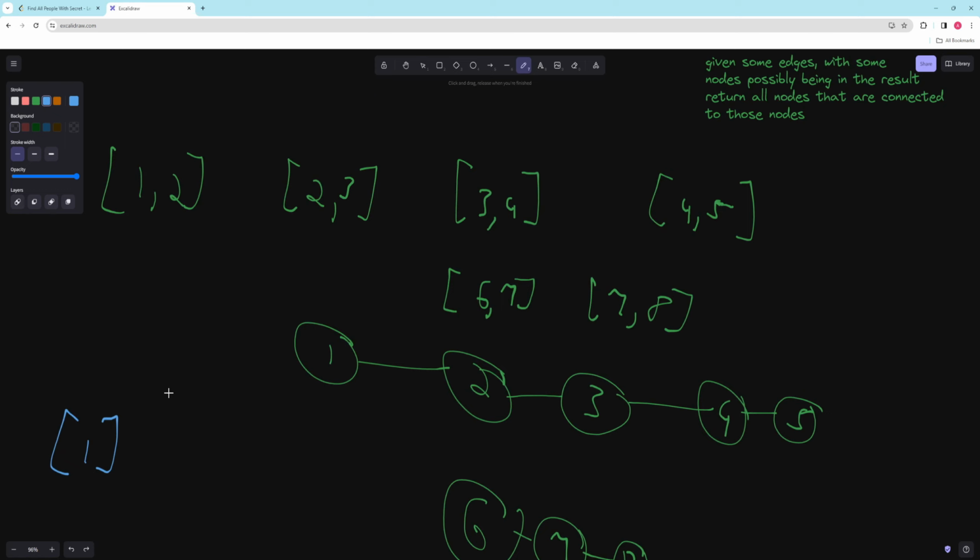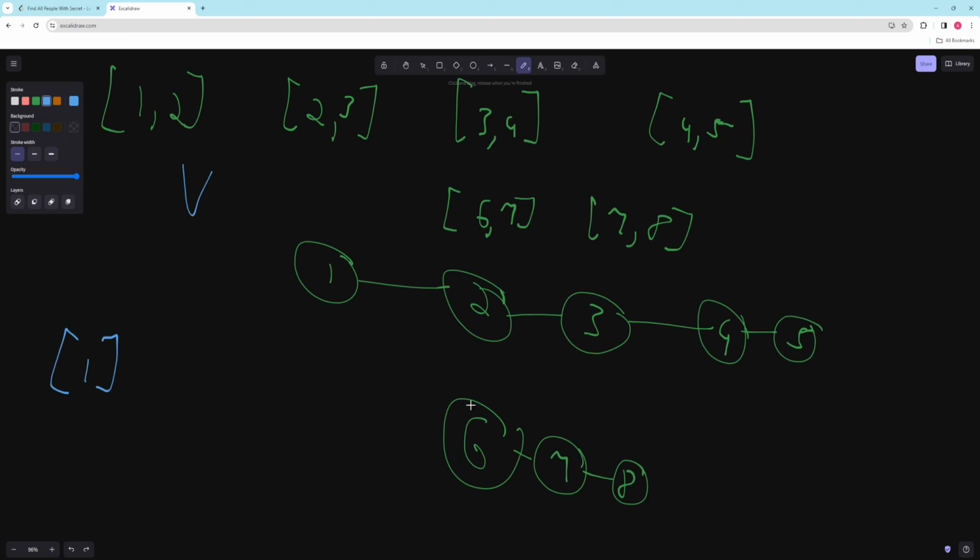Then basically, you make sure into your BFS start nodes, you only put nodes that are in the result, and you only put them in one time. So you're also going to have a visited set to make sure that for each node in the meetings, you only put it in one time max. Because if you put it into the BFS, that means we visited it. That means it can go into the result. And so we don't need to put it in multiple times. But we do need to put in nodes that are in the result, because they might be able to visit other nodes. So we're going to have a visited set and a BFS, and this is just a normal BFS with a visited set.